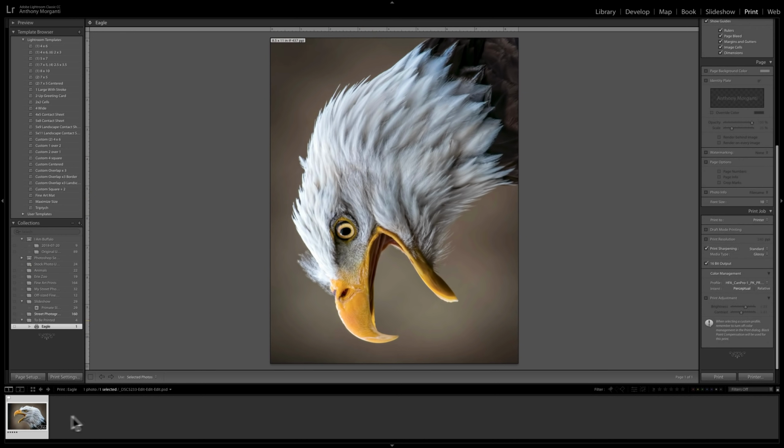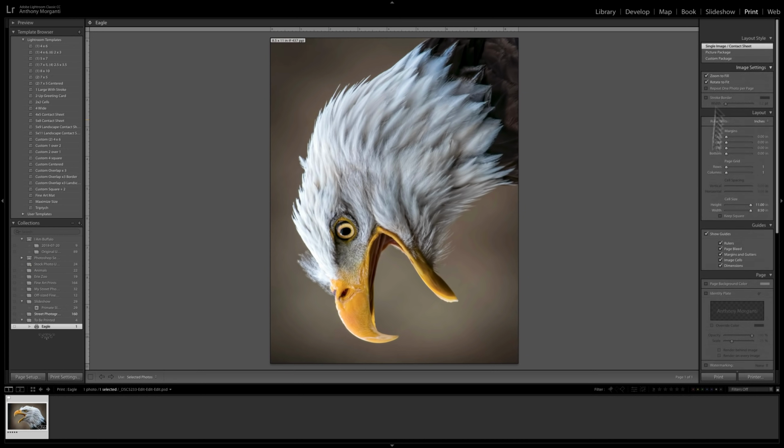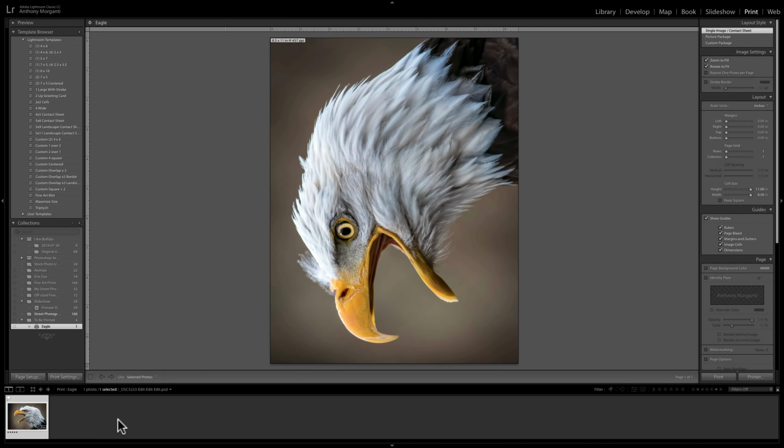So you see the other three images disappeared. So if I sell out of these, I could just come in here, click on this. I don't have to go through all this rigmarole again. I could just do that and click print and I'm ready to roll.